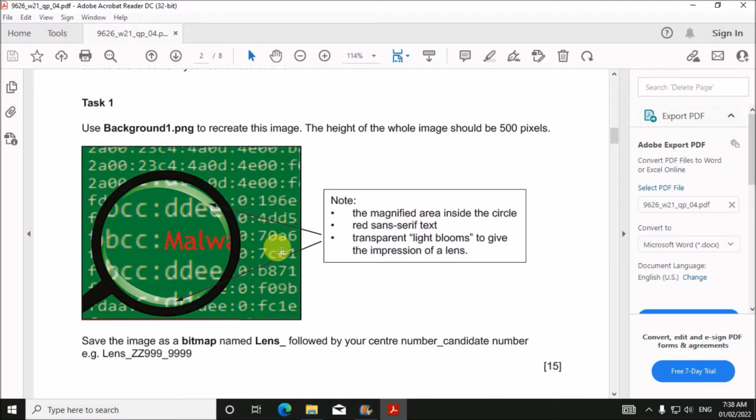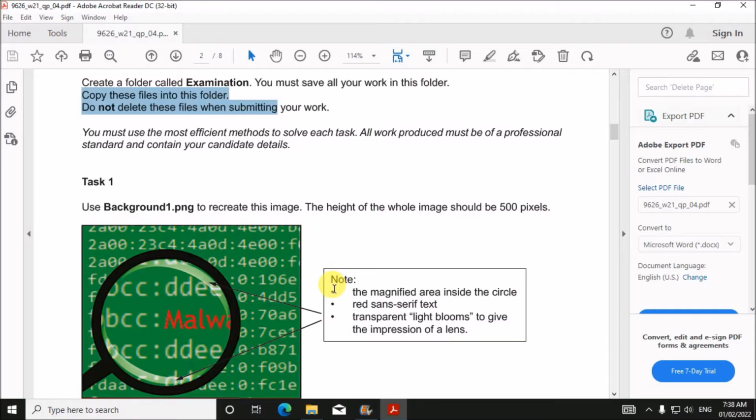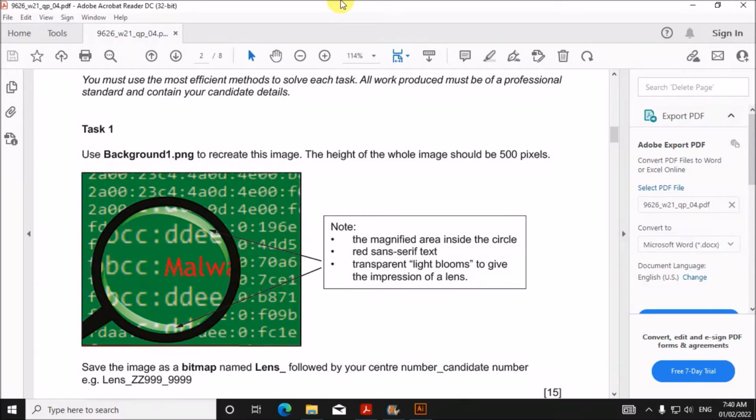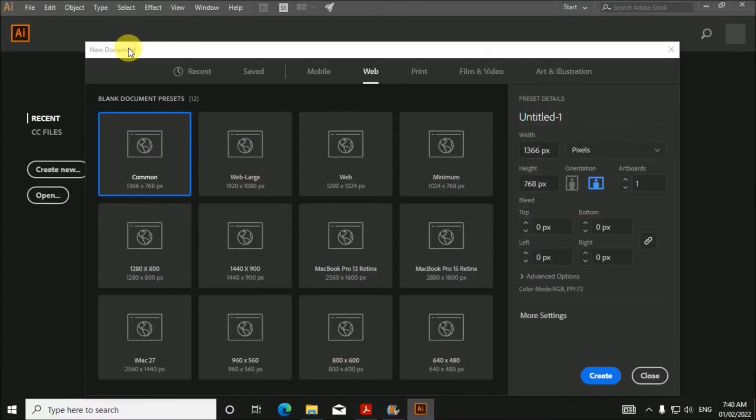It should give an effect of magnified using a lens. A red sans serif text is there. So let's create this using Adobe Illustrator. The height of the whole image should be 500 pixels. So I have opened Illustrator.